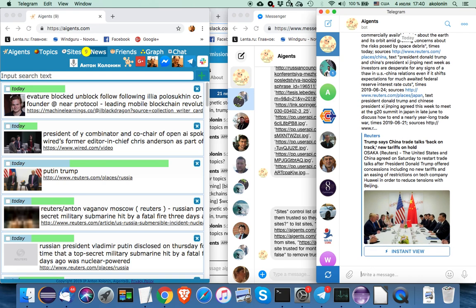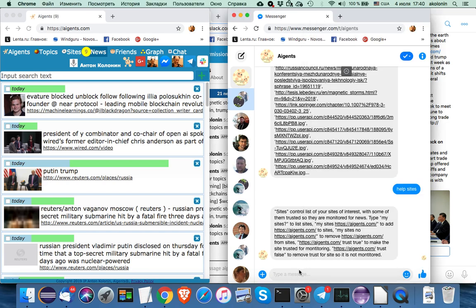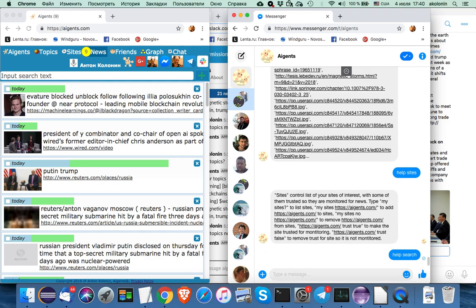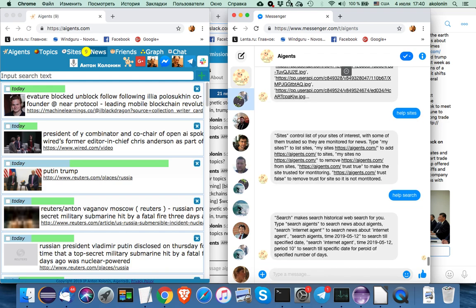But let's say I'm interested in very specific news. I don't need the whole log of the information. Let's say I'm interested in a particular person, and then I can use search. Help search. You notice that I'm on the Facebook Messenger now. Okay, it suggests different ways to specify the search, and the simplest way is just to tell what I'm interested in.